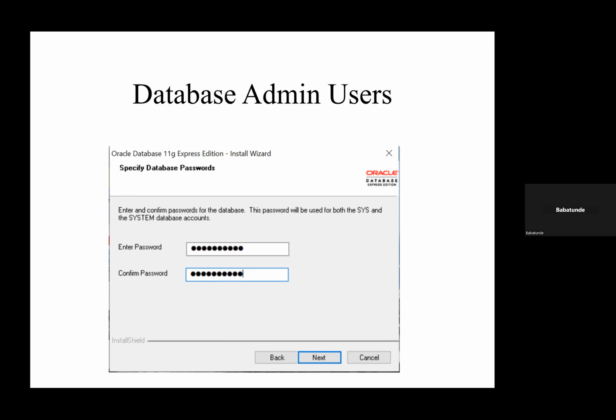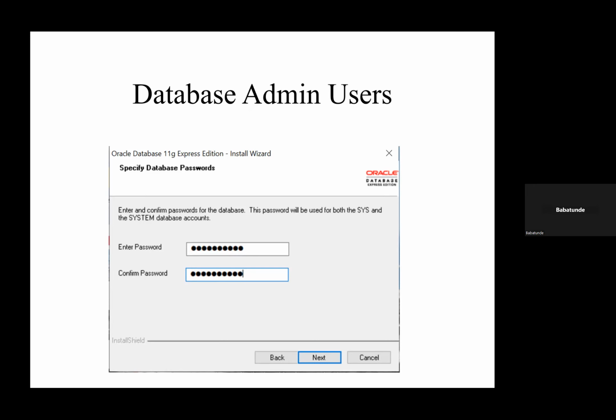It is going to load them into the database. So this is how it works. Then you need to provide this password. It is very essential. Once you do this, please make sure that you write it down. Please write it down. Do not forget it, because we are going to need it to create other users.